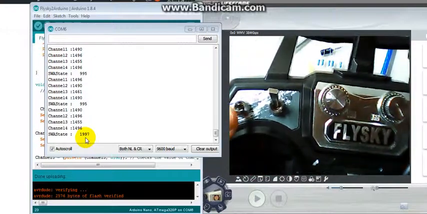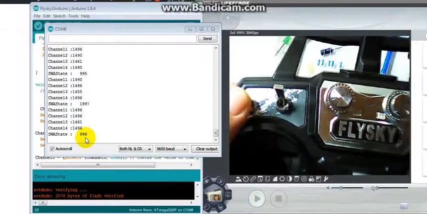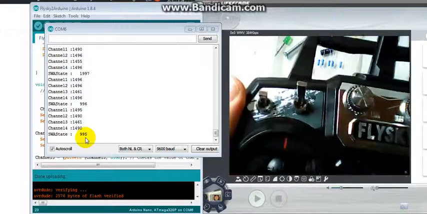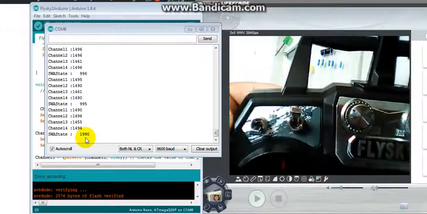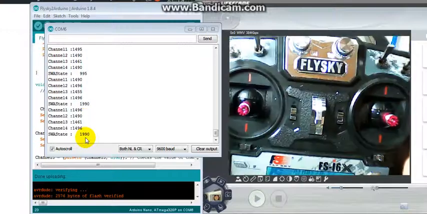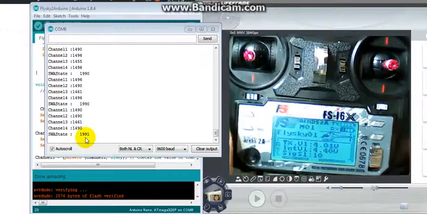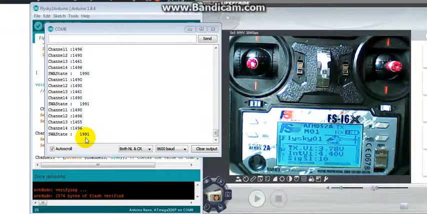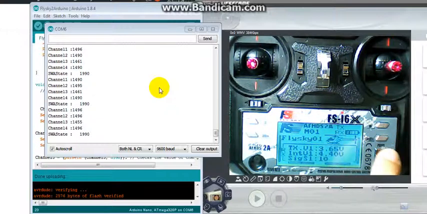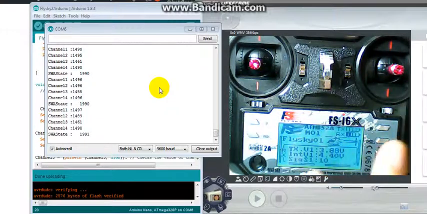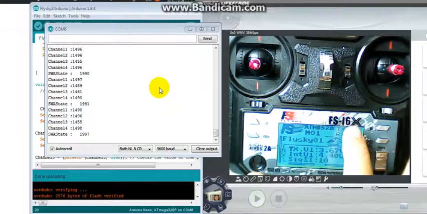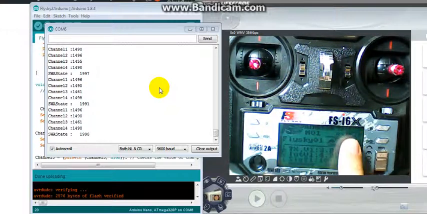And the last is channel 6. This sound means the battery of the transmitter is really low.